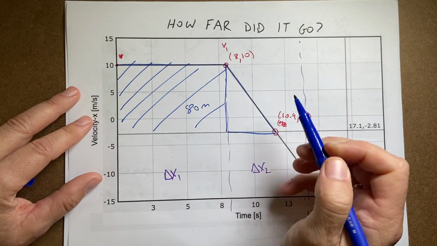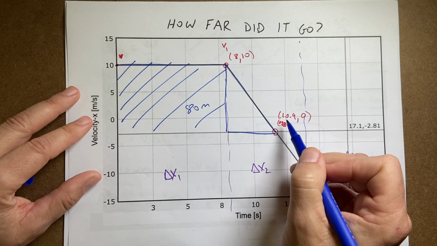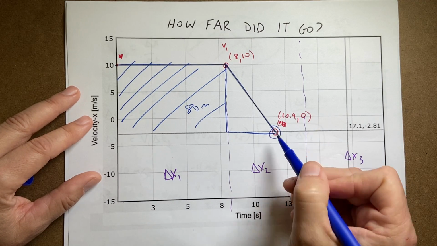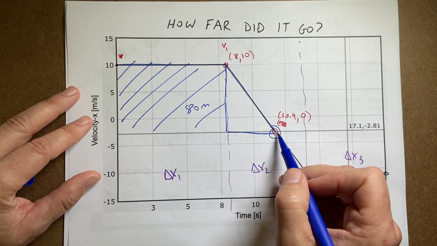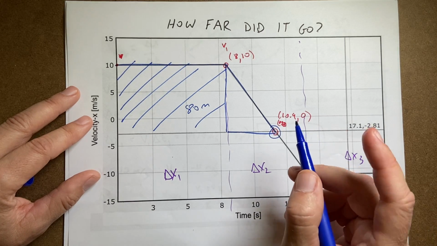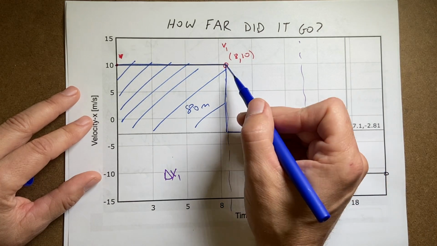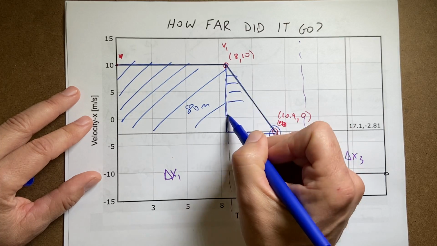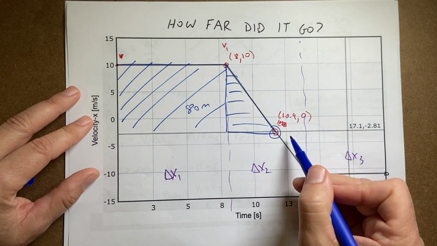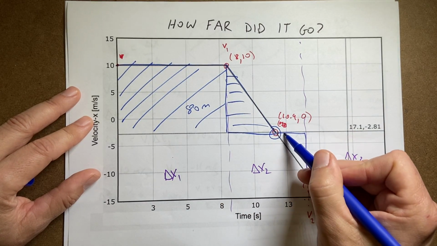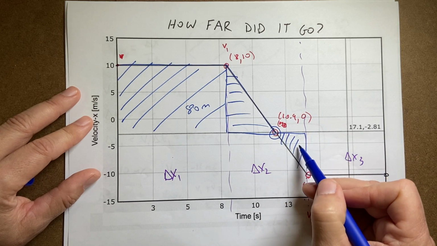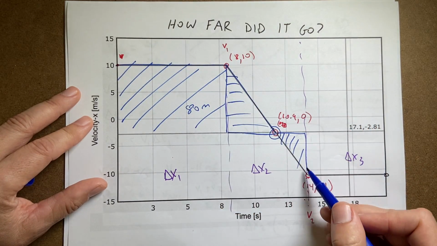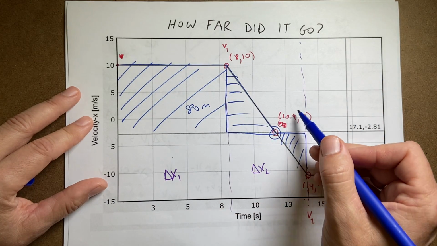And then right here, I can also find the area. This is a triangle. It's a little bit more difficult, and we can find this right here, but I don't know that I want to do that right now. When it stops, I will talk about how that corresponds graphically. So then I could find this area, 1/2 base times height, and then I could do the same thing for this part right here, 1/2 base times the height. But in this case, since the velocity is negative, this is a negative area. But if I find the area of this whole thing, I would get negative 3.